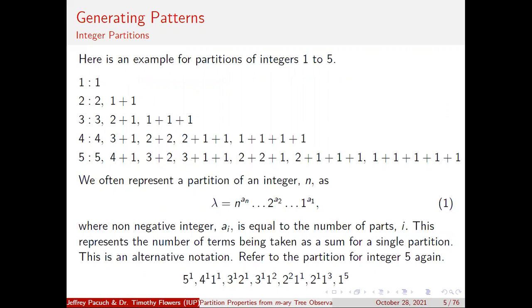All right, so what we can do is have equation 1 down there, and we can often express a partition as the number of parts that are listed. At the bottom of the screen, I have an example of how that looks. So take integer 5 for my example here. There's a good number of ways at the top there. We can see how we can list 5 as an integer partition. We can just have 5 to the first, just one 5 part. Or if we look at the second to last, there's 2 plus 1 plus 1 plus 1. That'd be the second to last one down there at the bottom of the screen. We have 2 to the first, and then we have 3 parts of 1. So this is just a common way that we can express integers as a partition.